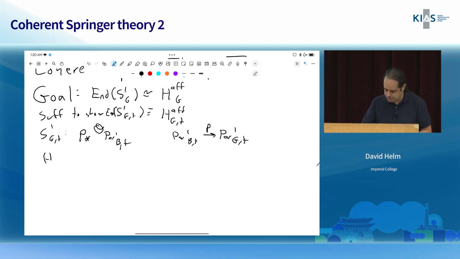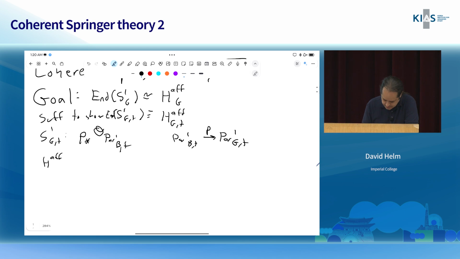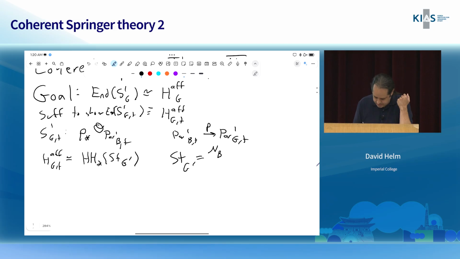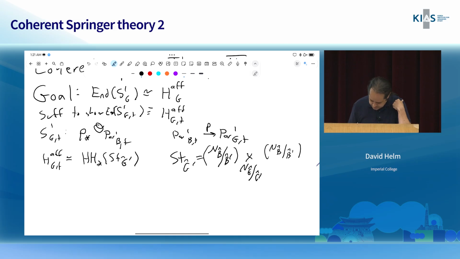And we hadn't yet shown this, but we had identified this T version of the affine Hecke algebra, H F G T, as a DG algebra with the Hochschild homology of what I'll call S T G prime, where, since there have been a lot of Steinberg varieties and variations on them seen today, let me just remind you that this is equal to the nilpotent cone of B hat mod B hat prime, the whole thing crossed over the nilpotent cone of G. Sorry, there should be hats on everything here. Of G hat mod G hat prime with itself.